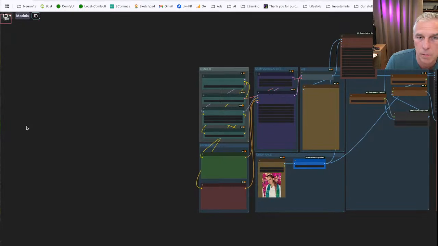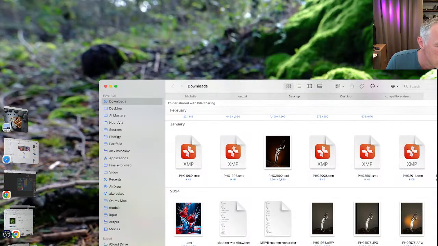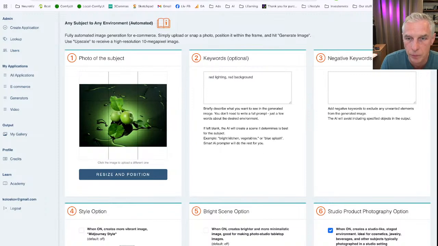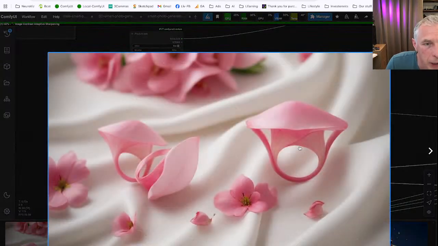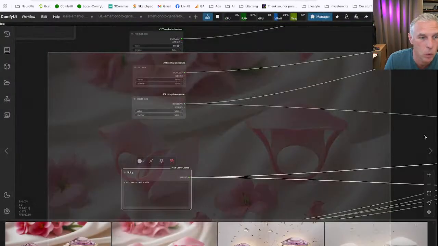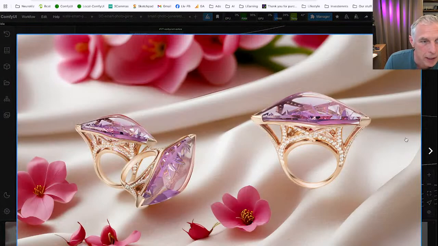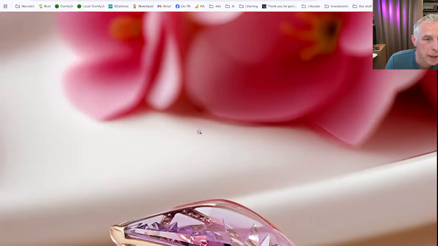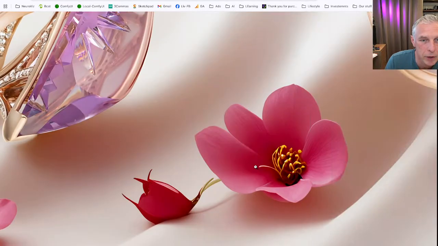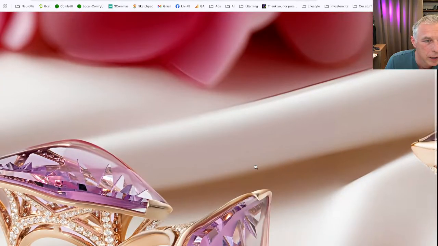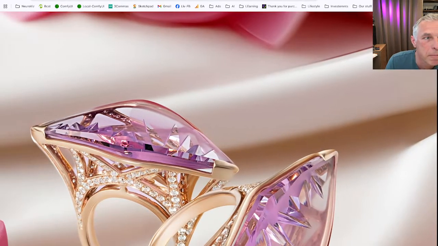Is this one, right? No, not this one. Where is my... Okay, here it is. Oh, it will be like that. White silk, pink flowers, and voila, we have our jewelry there. Well, because it's multiple subjects, they didn't place it nicely. Usually it's nice when it's one subject, but yeah, it works. And again, the quality, let's see, it's huge. The flowers and everything is really nice. And the product looks good.